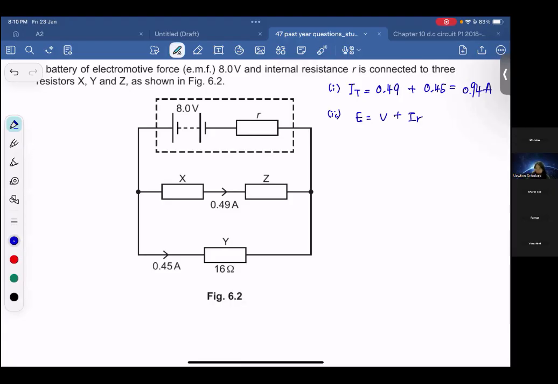Vashini, yes, correct. 8.0 is confirmed. What is your V? Then what is your I? Then what is your R? Do you know where to find your V? Do you know what is your I? I got 3 I's here: 0.49, 0.45, and then the total is 0.94. Which I am I going to use? Chonghan, correct. Fatima, correct. Oh, very good idea.